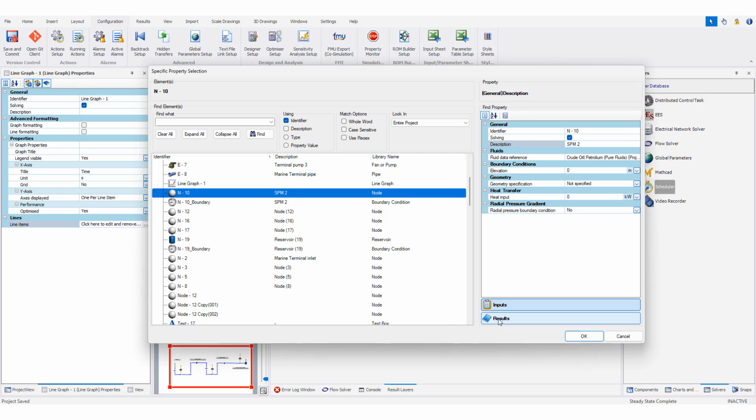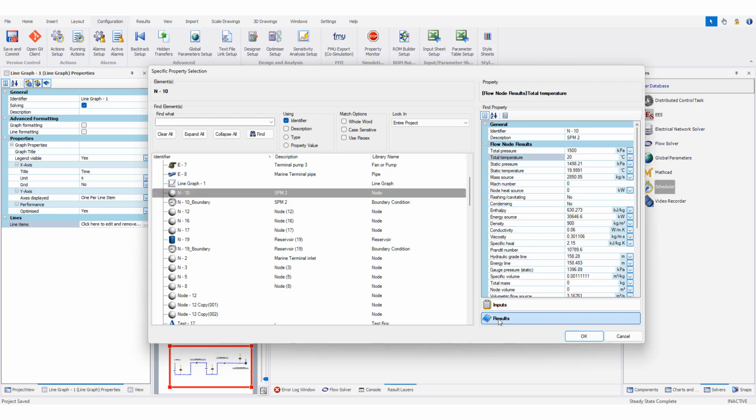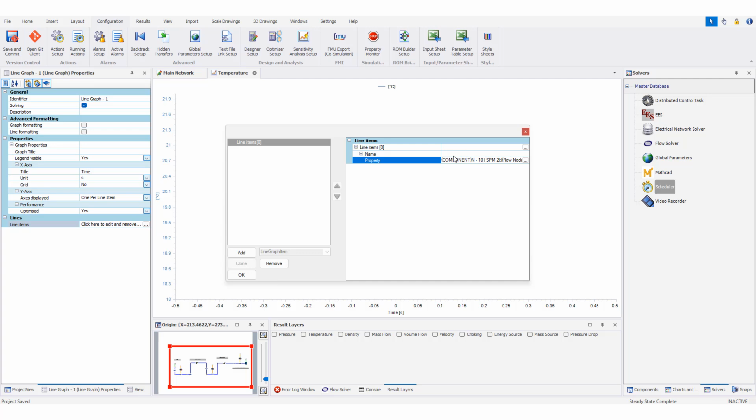Check here for the result, be sure that we have it in the result, and check total temperature. So we want to see, for the node right after the boundary condition, the start point of the network, what happens when we suddenly change the temperature from 20 to 60. For the name, we can call it SPM inlet node. So we're done for this one.